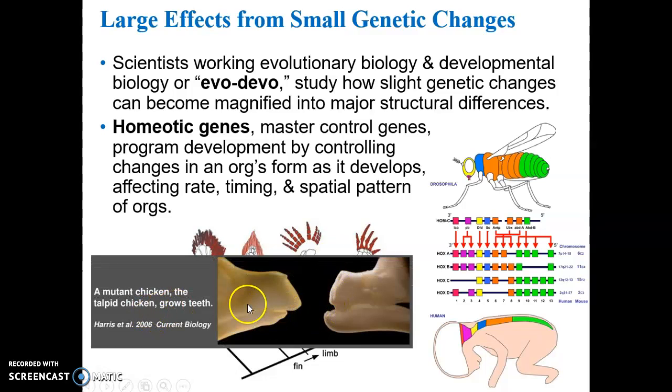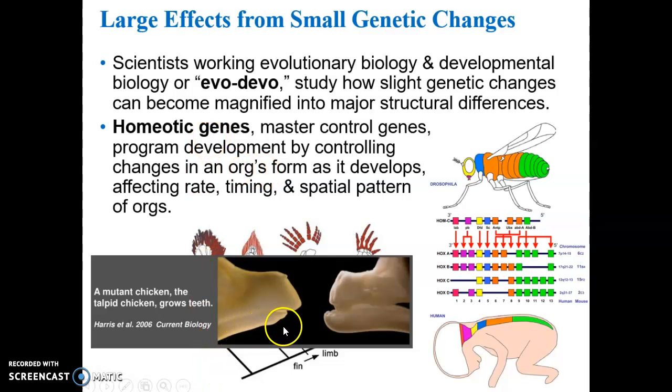So, for example, they've been able to turn on the genes that control teeth development in chickens, which is interesting because chickens don't have teeth. They have a bill or a beak. But chickens are birds, and birds are related to reptiles, and to dinosaurs that have gone extinct. So they're all reptiles. Most reptiles have teeth. Why do birds not have teeth? Well, evolutionarily, their genes that turn on to develop teeth in birds have been turned off.